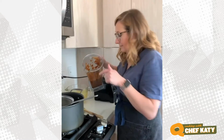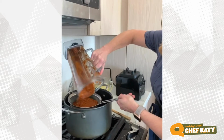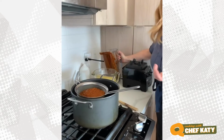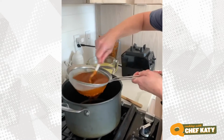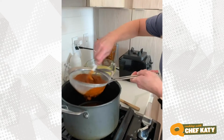So there's definitely some pieces of seeds in here, so I'm just gonna put it through this strainer. It's totally something you could skip. Your soup is just gonna have a little more texture if you skip this step. And texture is not bad.